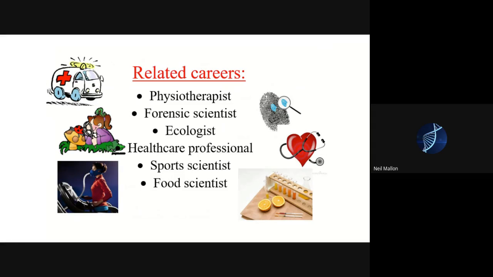The sort of careers that you could end up with as a result of doing A-level biology, and if you decide to go on to university to do a biological sciences related degree, things like physiotherapy, forensic science, ecology, healthcare professional, sports scientists, food scientists, and many other professions, including things like medicine, veterinary medicine, research science, and clinical diagnostics, so biomedical science and things like that.